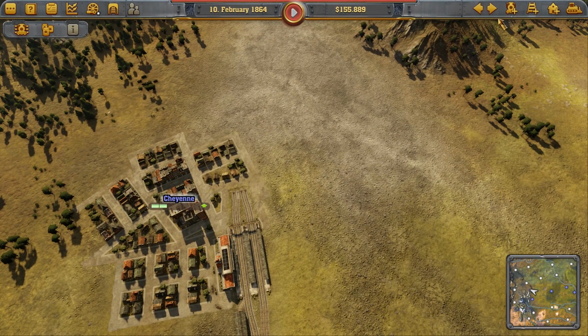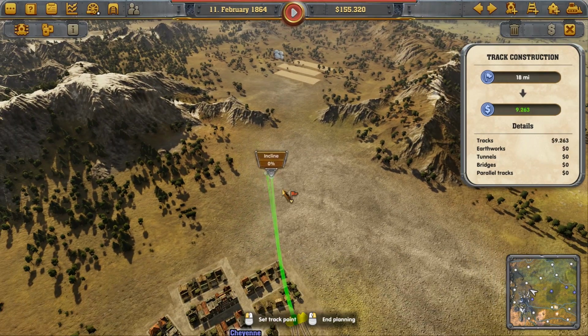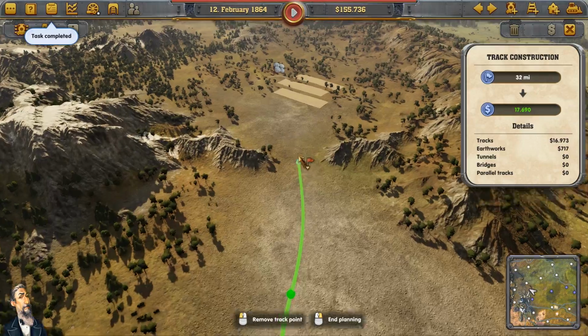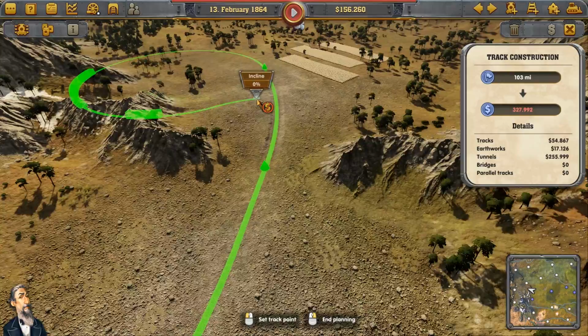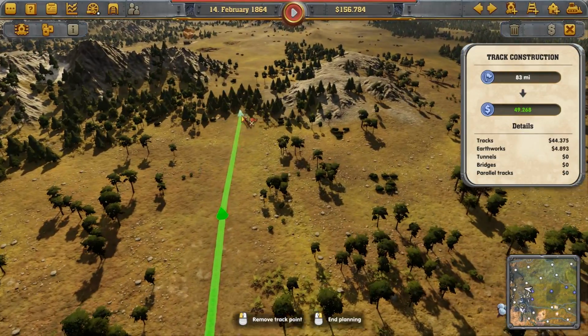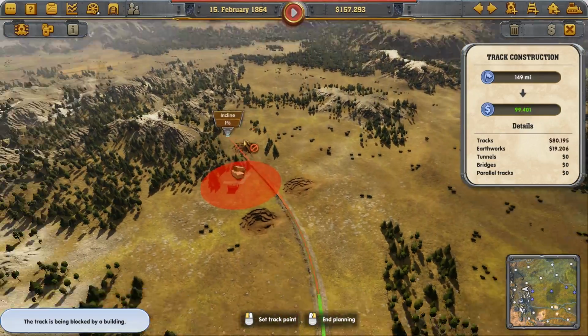We'll build it on our number two track. So let's go ahead and put it here, and we will extend our line all the way up this direction. And it looks like we just completed that task of growing our city. I saw it grow a little bit. So let's build a beautiful train line through here, through the mountain pass, just through these small sections here. I think this is a clay pit over here.